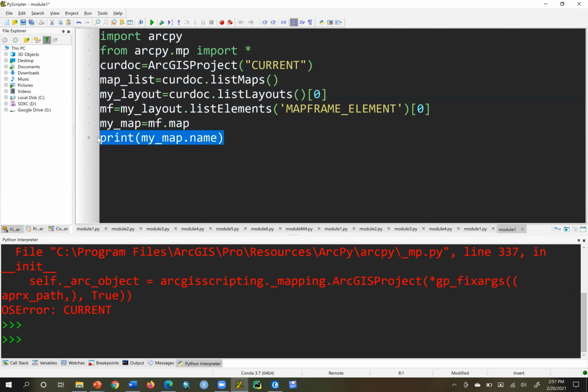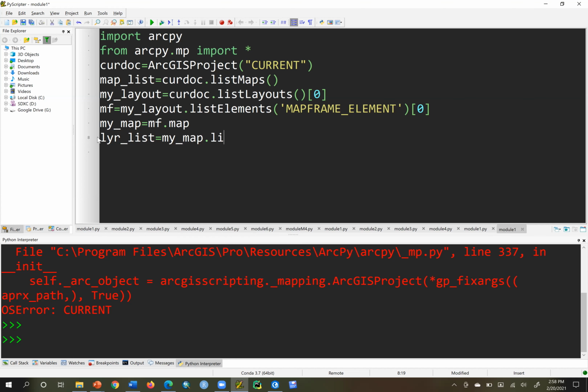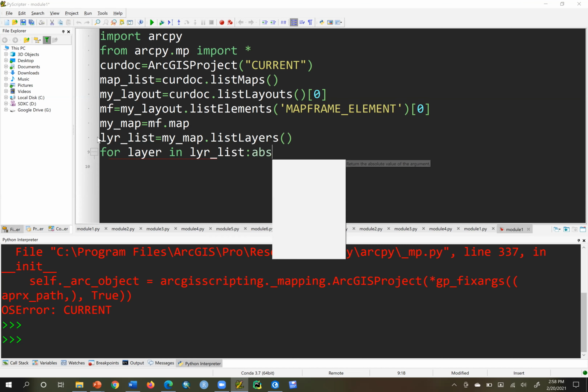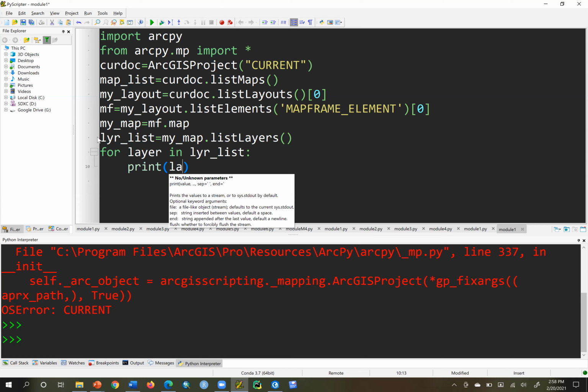So we have our map and we can list layers. So I'll say layer list equals mymap.listLayers, like so. And let's say for lyr, or layer, in lyr list, enter, print layer.name as an example.